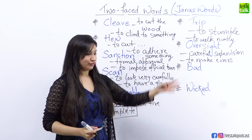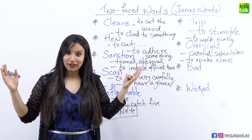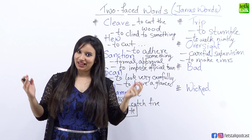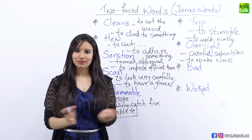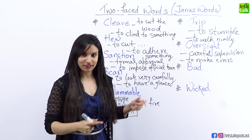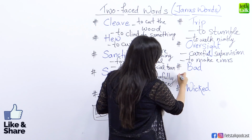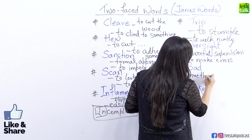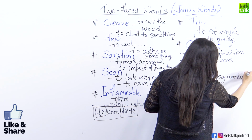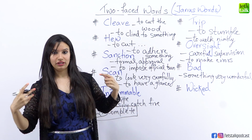The second last that we have, these two have also entered. So Mr. Janus, the Greek god, has also entered the slang world, and he's got a hold of the word bad. So bad actually means good. Bad things are good sometimes. So if you say that's a bad t-shirt, if a native speaker tells you that, trust me, he could also mean that it's a good t-shirt. Sometimes bad is used in its intensity to mean something very good or wonderful. But you have to understand contextually what the person is saying, does he actually mean the negative meaning or the positive meaning?